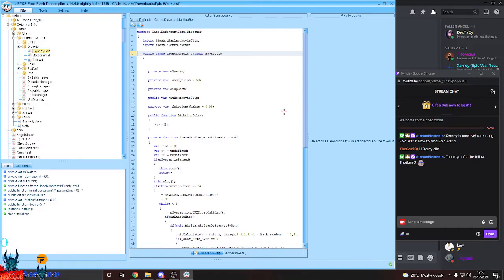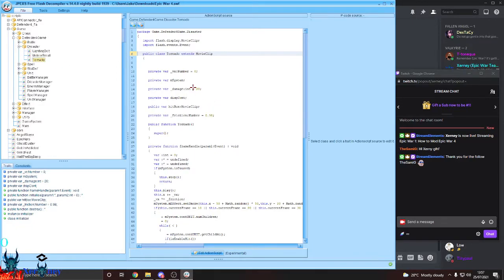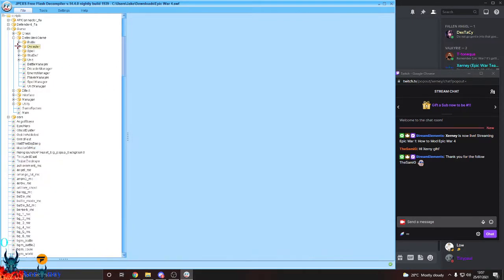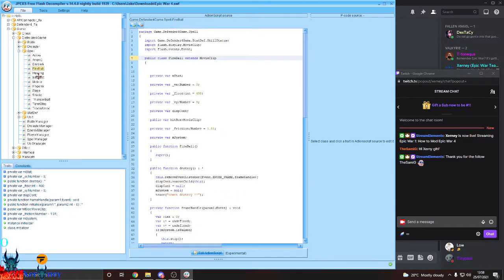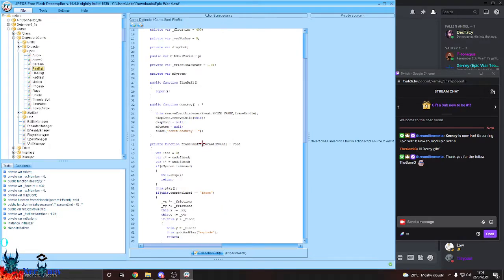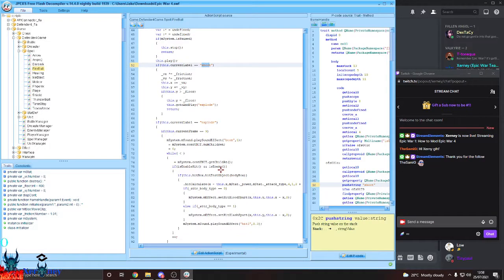I won't really change anything in here except for damage. Change the damage if you want to. That's about all you can really change with these. Then we've got spells, the actual individual spells, which once again I wouldn't edit unless you know what you're doing. These are like the sound effects.